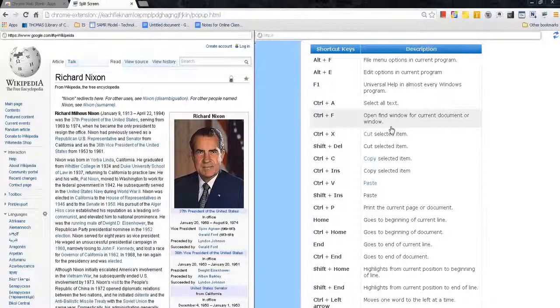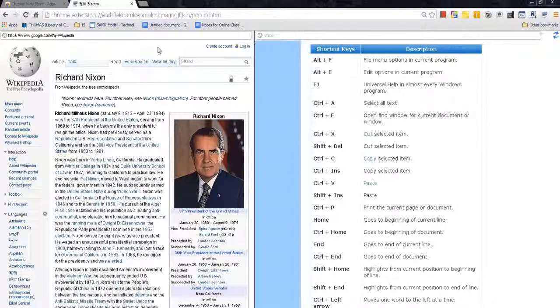The find function is essentially a function that you can use in Windows. You can use it in any web browser. You can use it in Windows if you're looking for a file or a folder. But the idea is simple. You can search for a single word, and Windows will take care of the work for you if you're searching for a file on your computer. Or if you're looking for a word on a web page, you can do the find function and the work will be done for you by the computer. No more reading through a page.